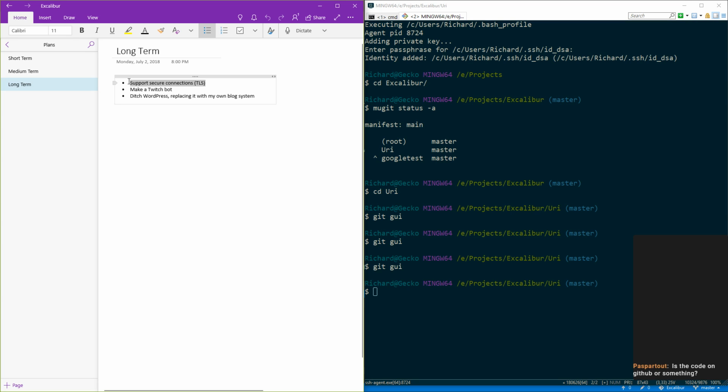Is my code on GitHub or something? It's on Bitbucket. Right now it's in private repositories. I still haven't really decided if I want to open up my code for everyone to see. I probably will, but I need to think about it, because I'm really used to doing proprietary software. That's my job, and I think I just need some time to warm up to putting my code out there and letting people get a hold of it.